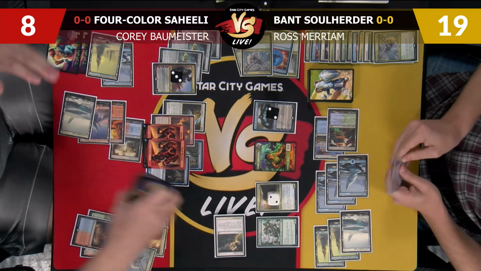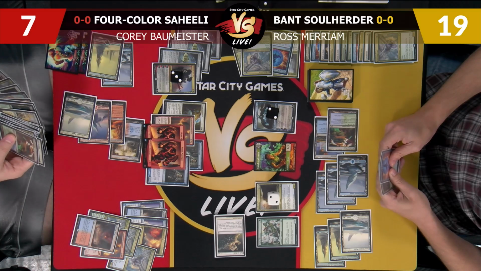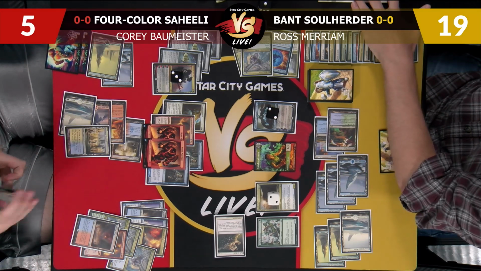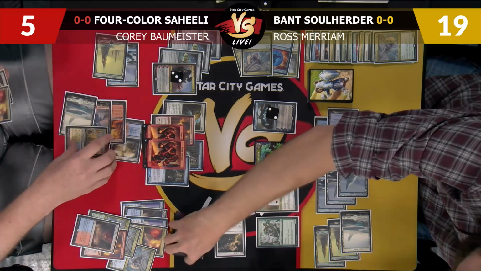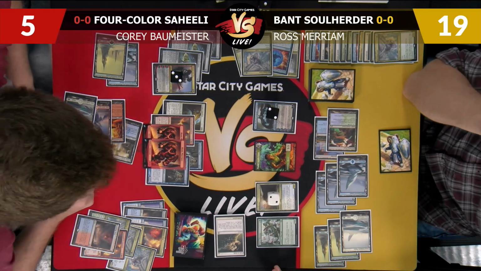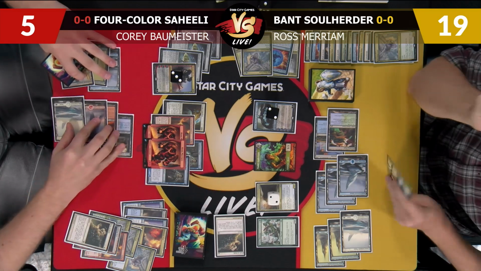Yeah. Fetch to 7. I think I'm going to have to take 2 because I need an untap land and I don't have a basic anymore. So we're going to go to 5. This game is crazy. So down to 5. And now that Soulherder is just going to go crazy here. So we just got to get that out of there now before you don't have another blink effect.